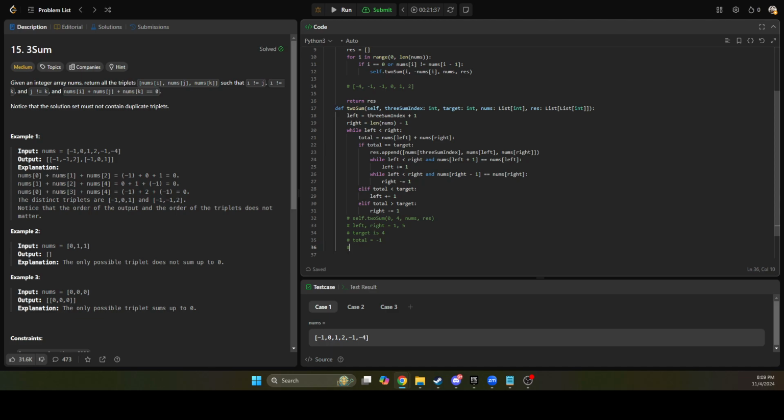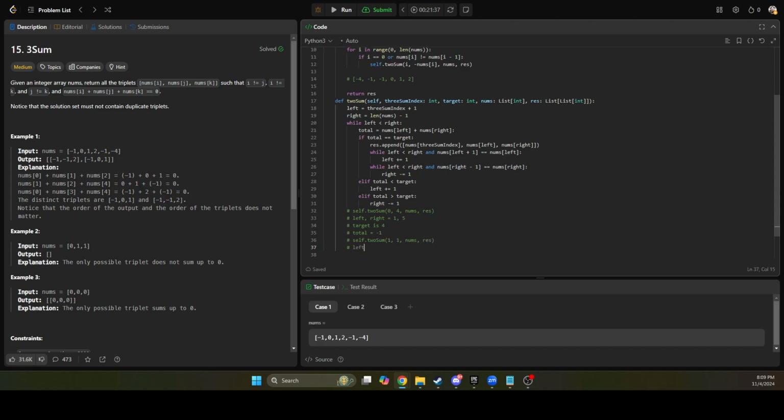in ThreeSum. So now self.ThreeSum is called with 1, and then what is the negative of that, which is 1, negative num sub I, nums res. Left, right is going to equal, at this point, we're starting on index 1, and so it's going to be 1. Yeah, it's going to be 1.